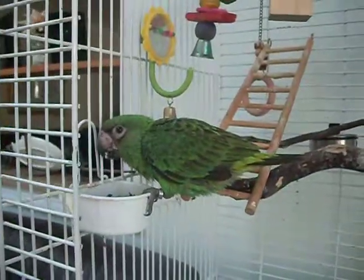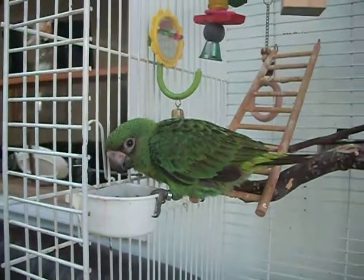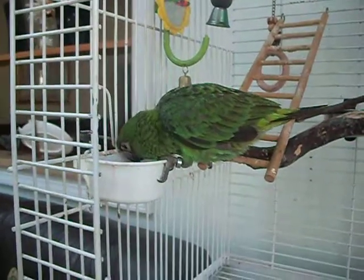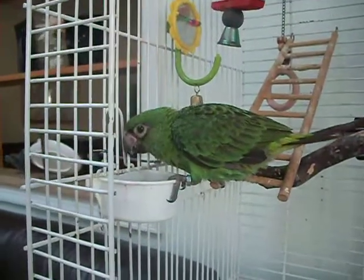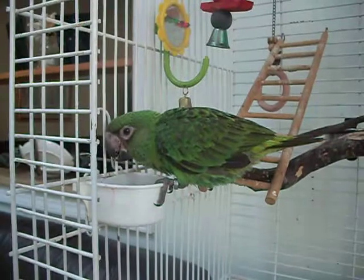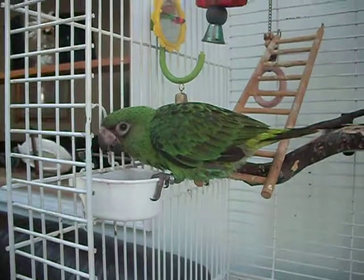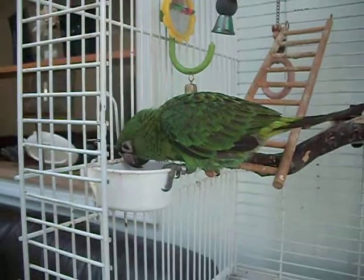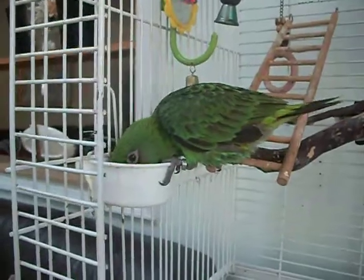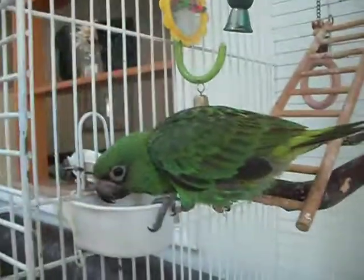So let's go back to the monkey bird, Jardine, who's still eating because that's all he does. The cockatiel was a great little pet. The last day she was just about dead. And if I put my finger out, she tried desperately to sit on it, but just couldn't maintain her balance. It was terrible. What, Morgan? Oh, well. So for those of you who have not seen the Greater Jardine, there it is.